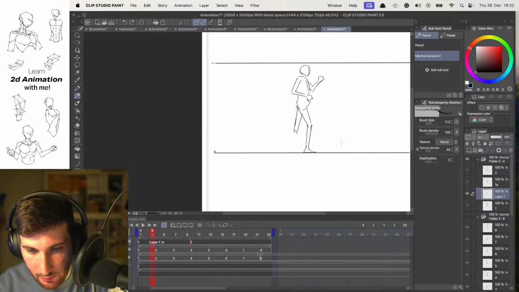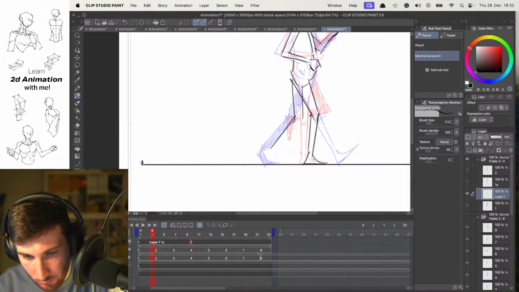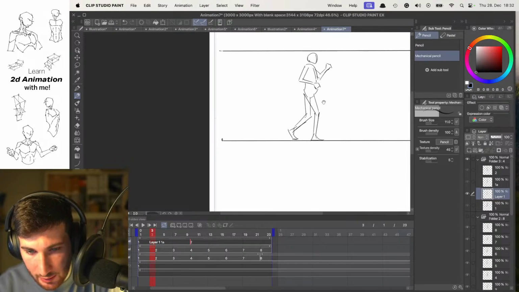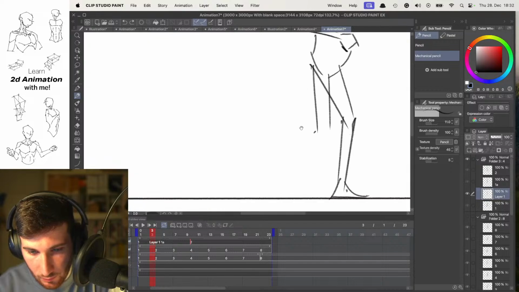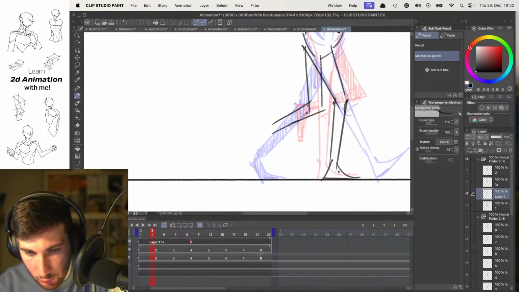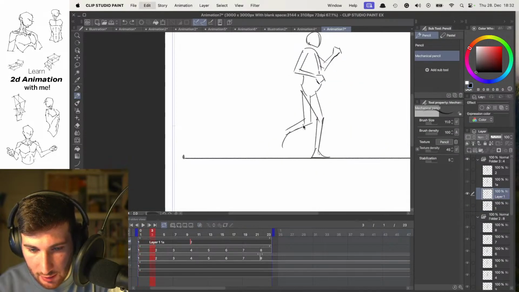Let's see how we're designing that other leg that is going to the front. Maybe like that. Really trying out different possibilities. Where to place the leg and what's looking good. That's not working.